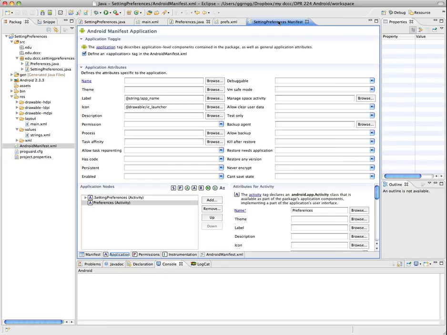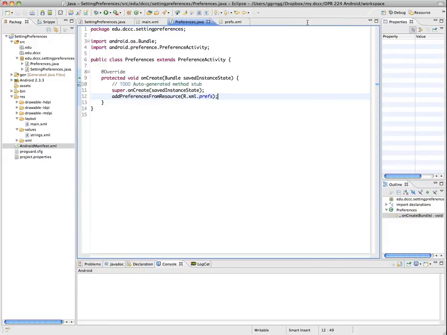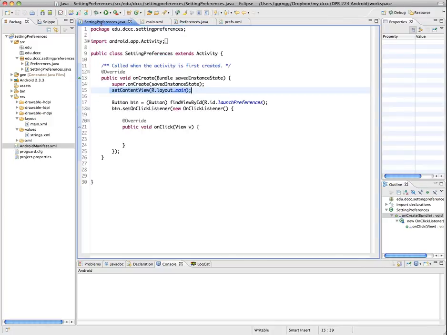So now that this is registered in the manifest, we've gone through the whole cycle of creating the class file, we have a layout file, and it's been registered in the Android manifest. So the last thing there is to do is to go into the Java file and set up our on-click listener so that when it is clicked, it will open up our other activity.